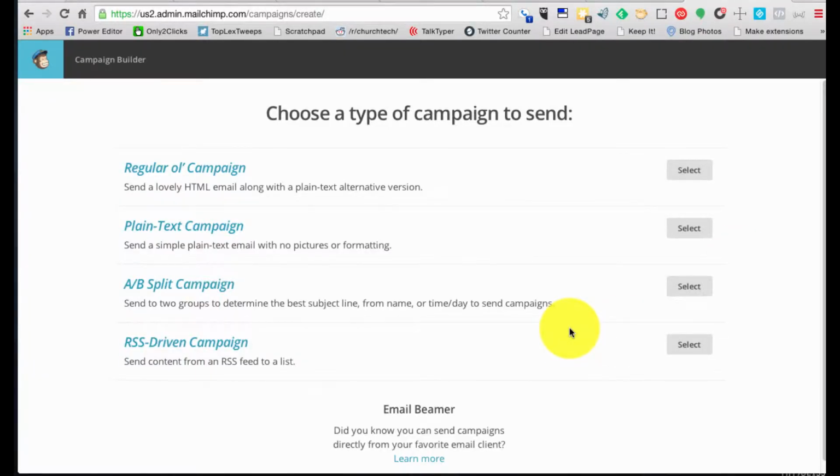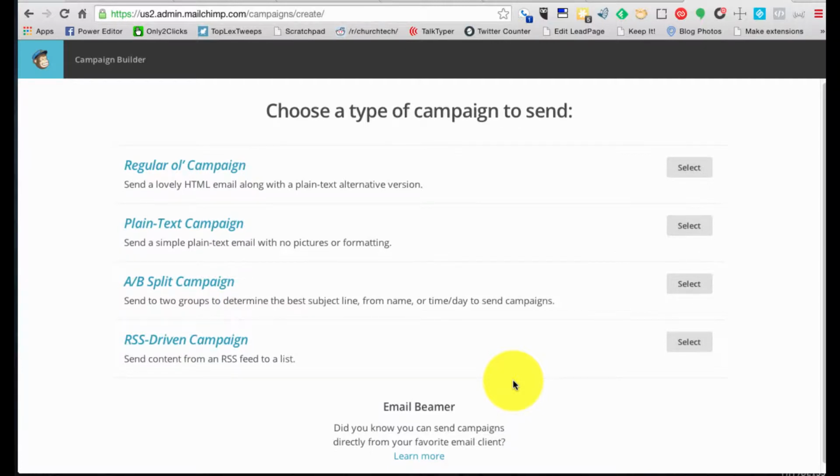So here we are over in MailChimp, and basically I logged in, clicked on campaigns, and clicked on create campaign, okay? And that took me to this page. For the campaigns that I've already created, I could have gone over to the right, where there's a down arrow to replicate the campaign, and that's what I normally do. But I've shown you how to do everything except create one from scratch. So that's what we're doing today.